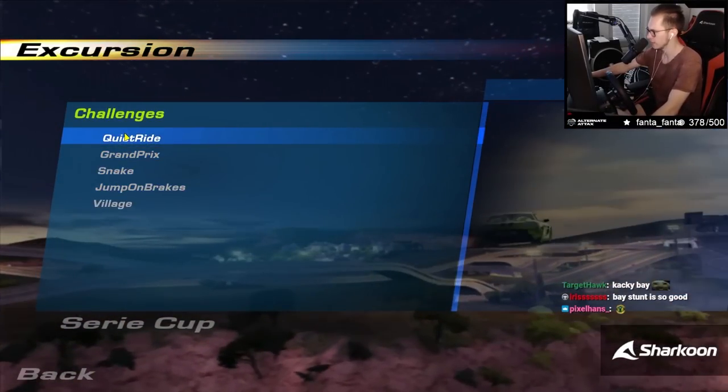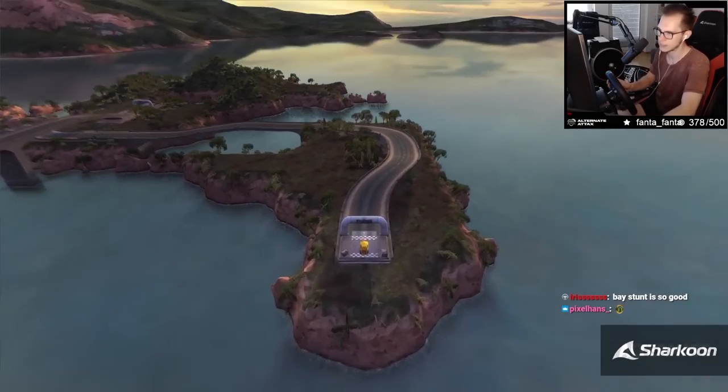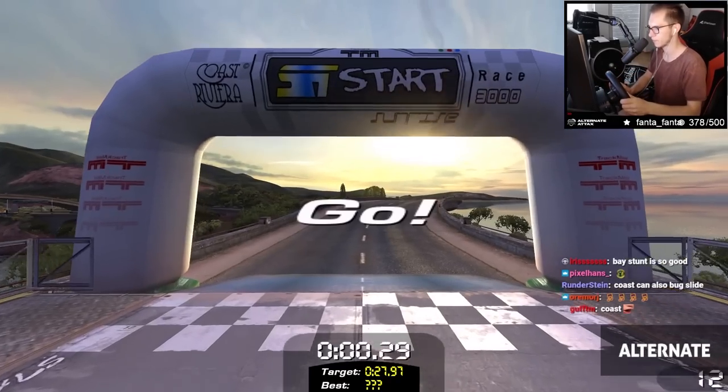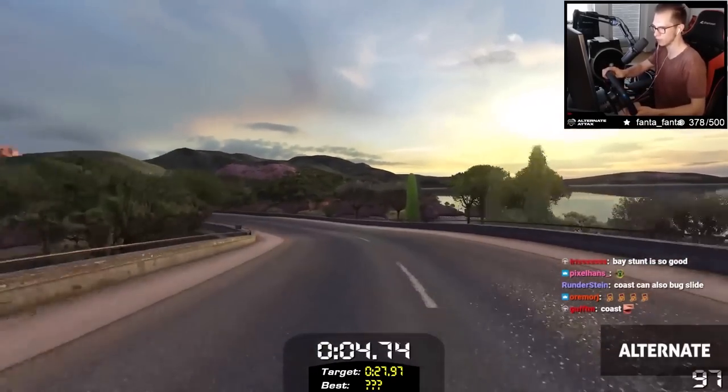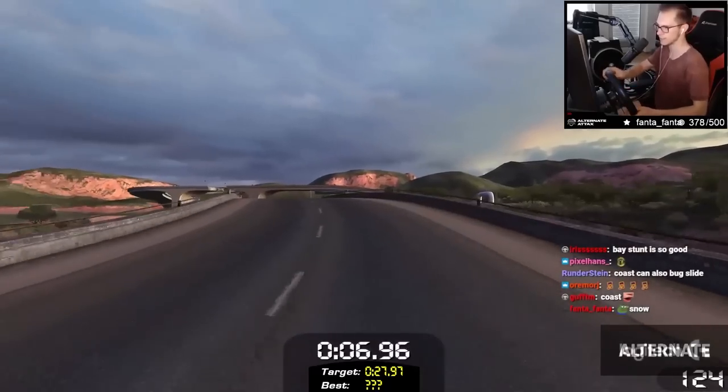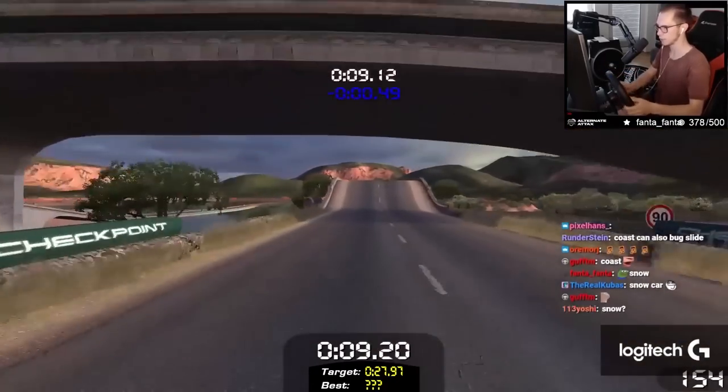But yeah, now time for Excursion, which is the snow car. And the snow car is... some of you might find it resident sleeper. But I like it because, I don't know, it's cool to drive. But it's really slow, and you also have to steer way more. And it's really difficult to describe how the coast car feels.